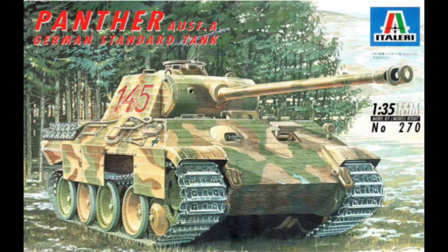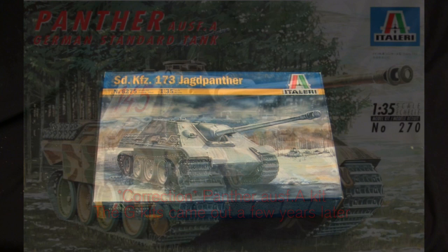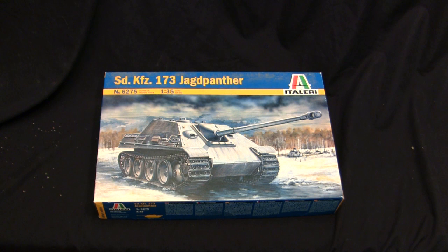These models were released by Italeri in the mid-1990s, specifically around the 1994 timeframe. These kits are nothing more than an add-on to the new-tooling Italeri Panther G kits that came out at around the same time. For anyone who's a frequent viewer of my smaller scale model showcase videos, you'll know that the 1990s timeframe was not exactly the best time to be an armor modeler — there was just not a wide selection of kits on the market at that time.